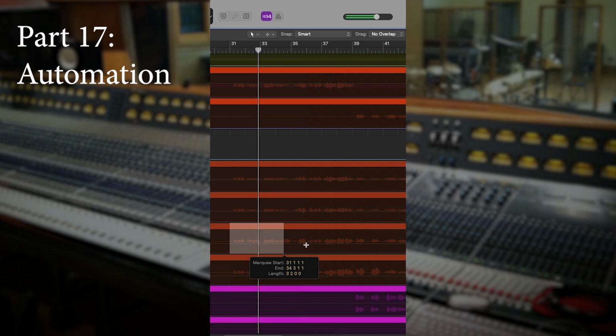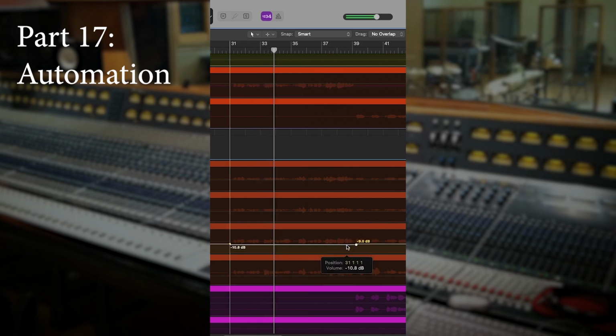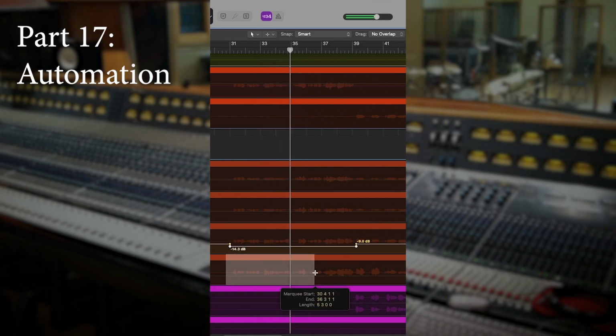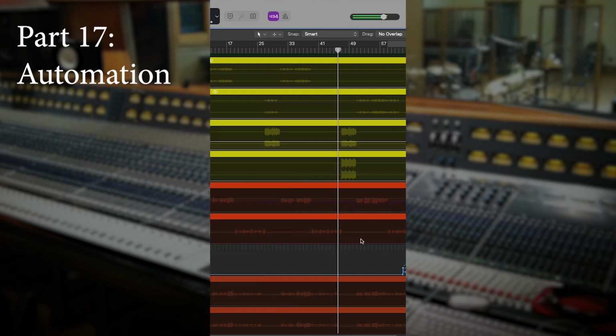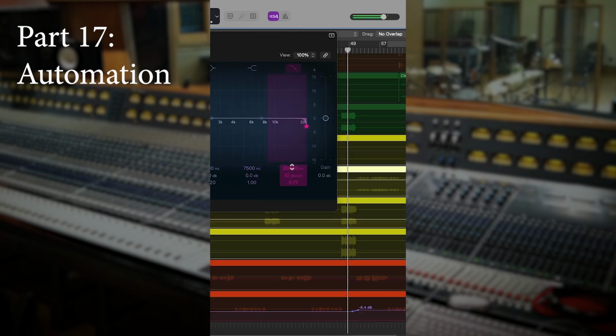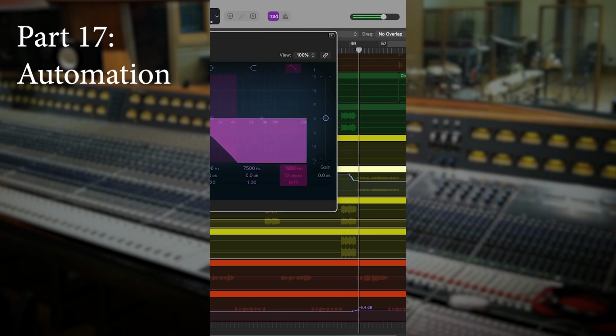Now, I will add automation as I go when inspiration strikes, but I always set time aside near the end of my mix to go through the whole session and add automation to any tracks that need it. This could be using the marquee tool to raise or lower the volume of a track in certain sections of the song. It could be automating a bus send on a track for different sections of a song. It could be automating a plugin parameter to add an effect, like this high cut sweep in the bridge synth.